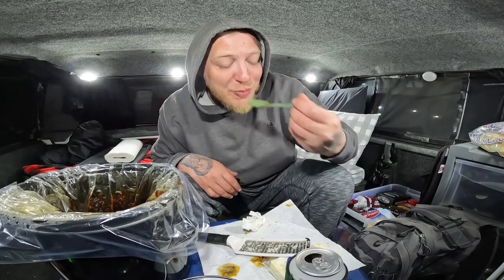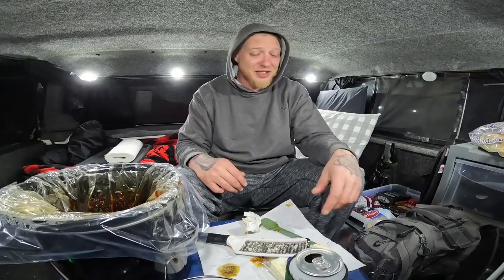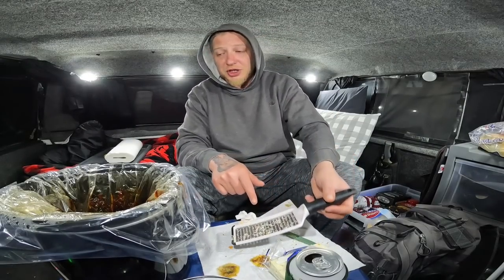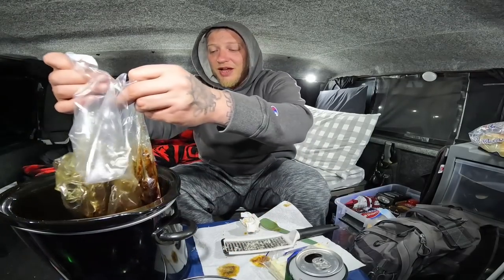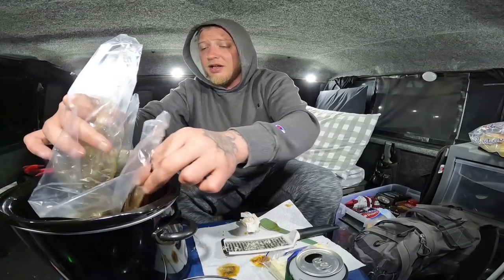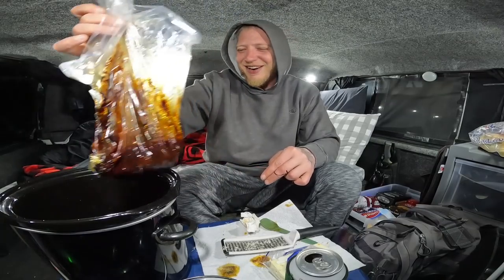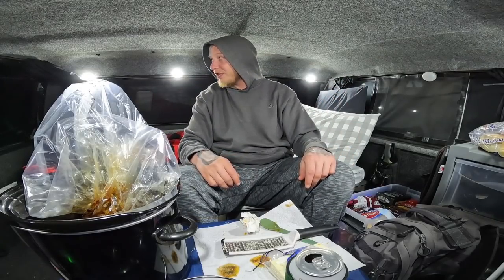Well, y'all, that was very tasty. Let me get that little bit off the spoon there. But I need to get this cleaned up, and it's going to be very easy. I'll have to take this in and wash it. But other than that, since I have this bag in the crock pot here, I can just take this out. And I have plastic bags, but I also have a couple of twisty ties over here. So I can just close this up, and you can see that I've got a nice glob of goodness right here. But I'm gonna go ahead and get this stuff cleaned up, and then probably watch another movie. Listen to the rain, enjoy the evening.